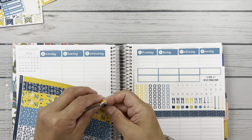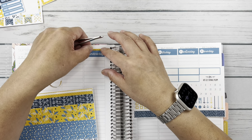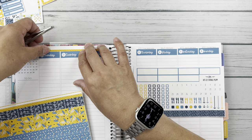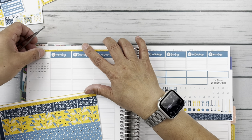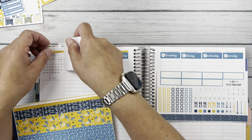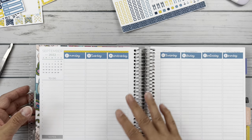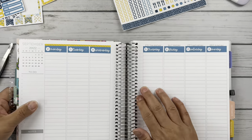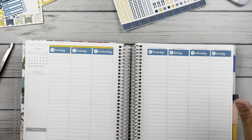I'm going to do this yellow washi up on top — it's very, very thin so I was wondering if it's going to cover. It does! I was worried the date number might not get covered all the way just because this is so thin, but it works just fine. I'm going to even my book out a little bit because it's a little bit taller on one side than the other — you kind of have to even it out, which makes it easier to plan with.